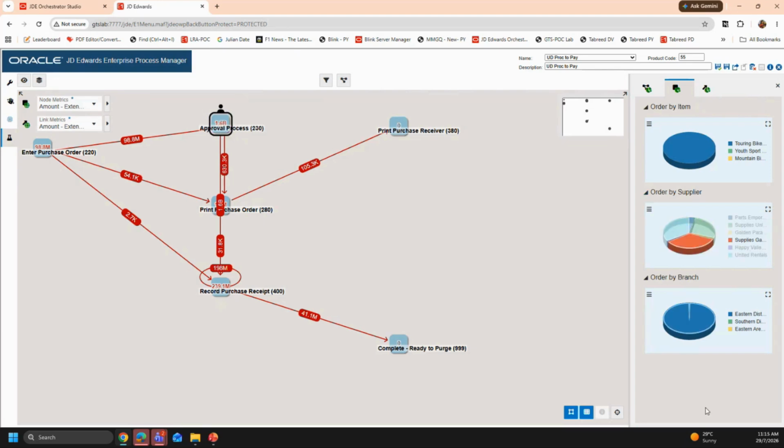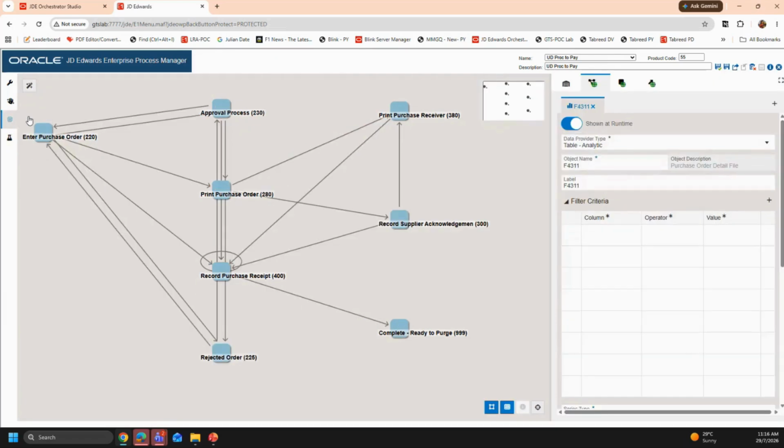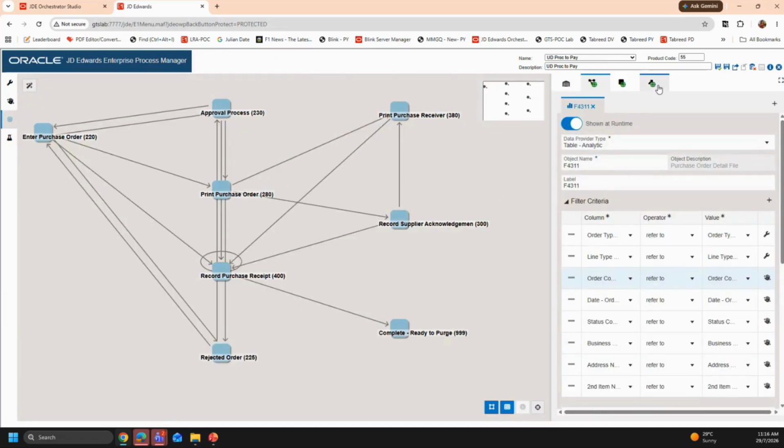So I see them when I actually click on the node over here. So this is how I defined my analytics. And then I still have the links. For example, if I want to set the links here, I want to see the analytics. Now we don't have any. Let's do one very quickly together. So the links I have missing, correct.